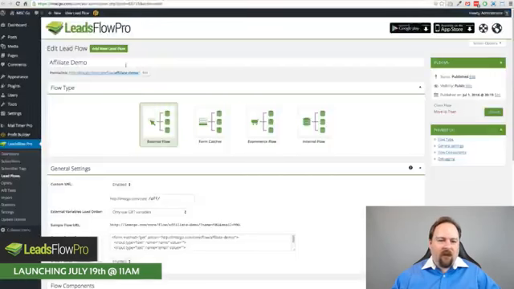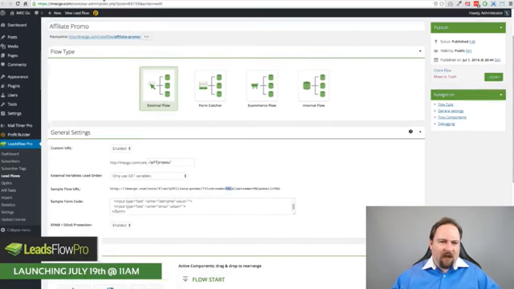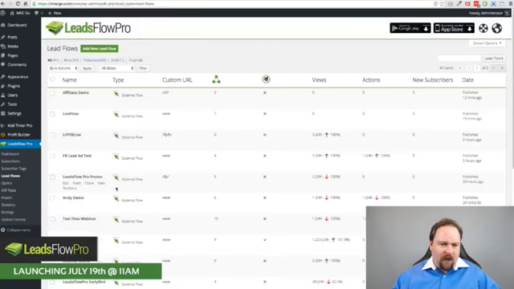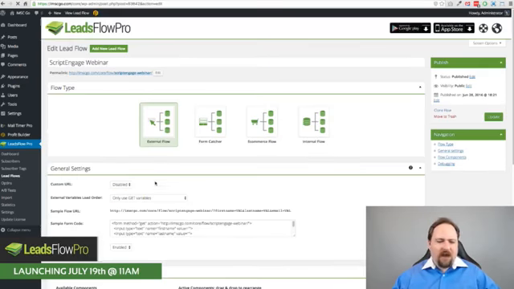Now, the other cool thing is once you've got an offer that you've got going on, maybe that affiliate. Let's take one of the Script Engage ones, for example. It not only gives you a link, but it also gives you form code that you can integrate into any squeeze page.